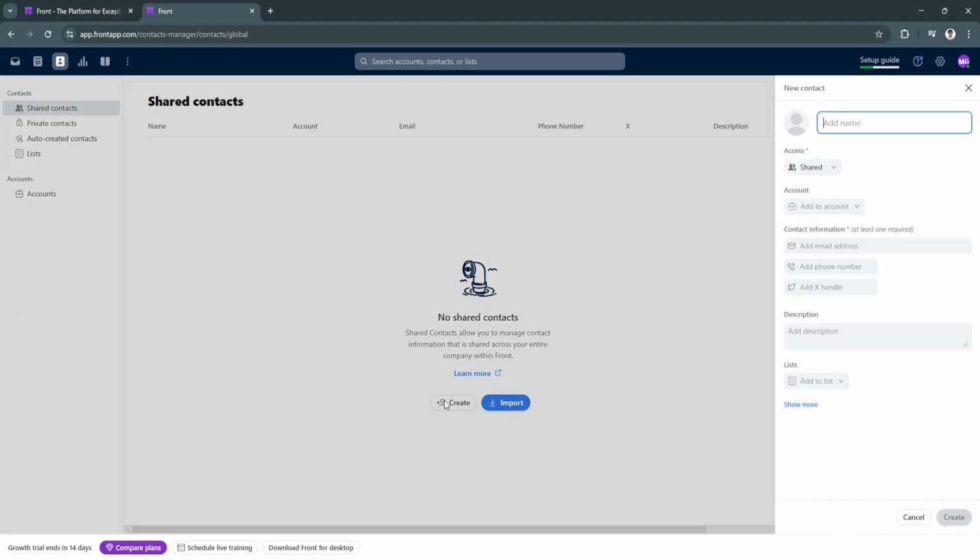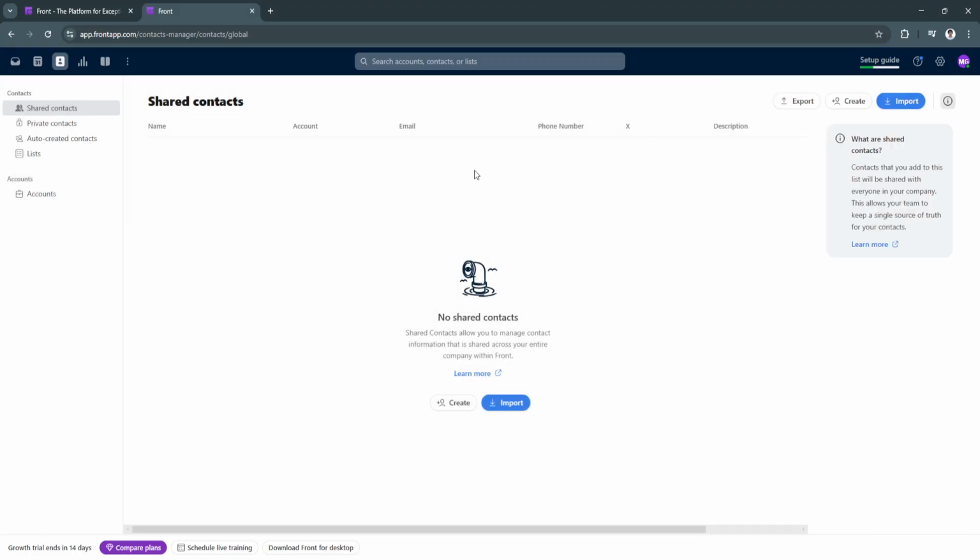So from here, you can create your own contact by filling up all of this information right here, such as the name. You can edit the access. You can add an account, their contact information, such as the email address, phone number, or the X handle. And of course, you can always add descriptions to this contact.